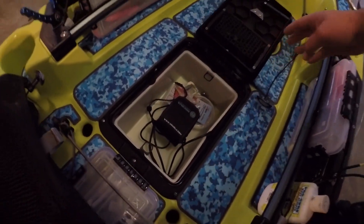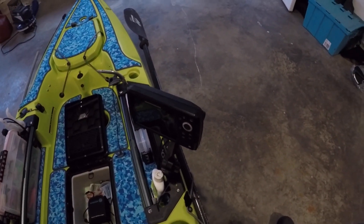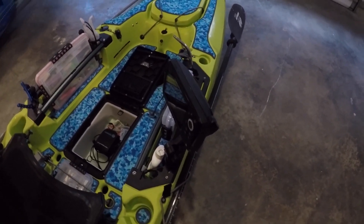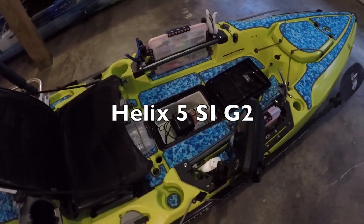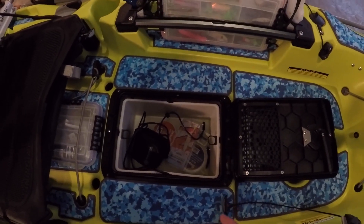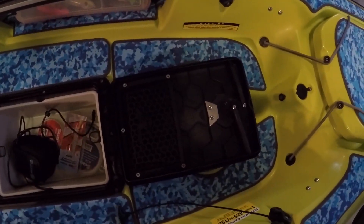In here I keep my battery for my fish finder. It took me like three years to actually get a fish finder — I was so skeptical, like I'm not going to use it, I don't need it. But so far I'm really glad I got it. All the trips I've taken so far have been because of that thing, finding me good structure and fish. I get buyer's remorse very easily and I'm 100% happy with it. All I keep in here is my battery, spare leader material, a couple things for popping cork, and my GoPro stuff. And I put my cell phone in the little map pocket up there.